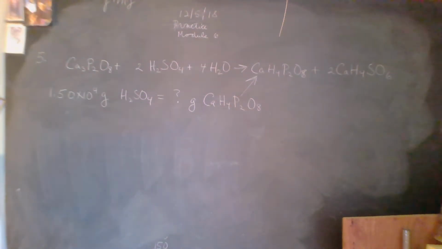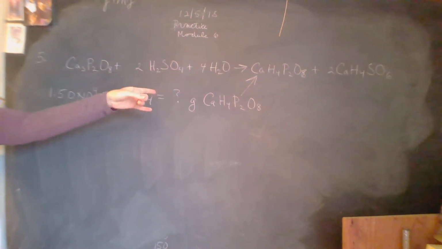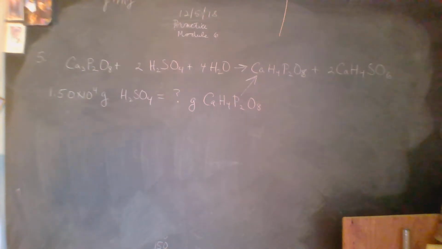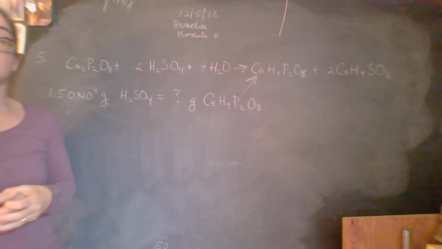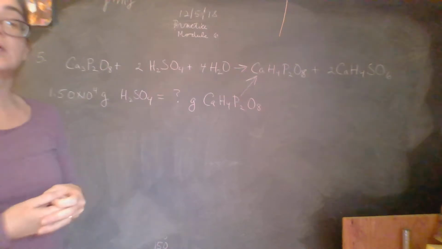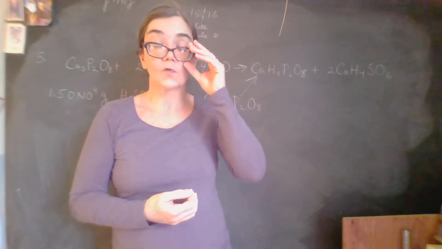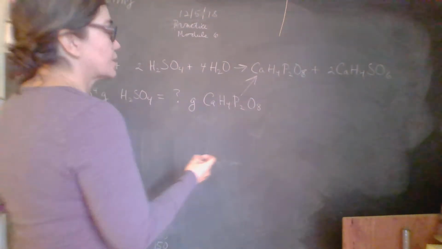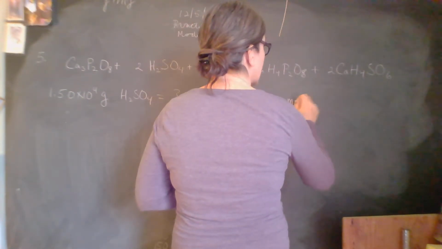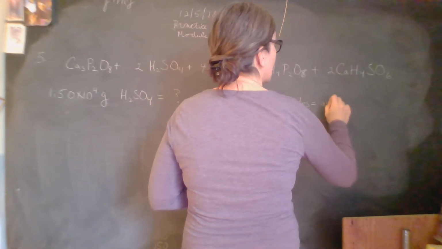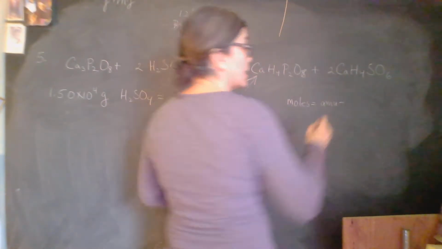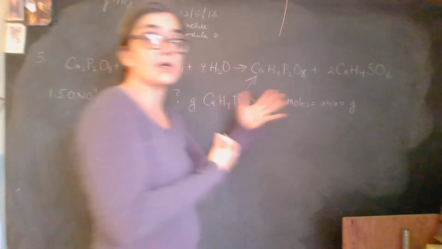Now, with Gay-Lussac's law, we can immediately relate the volumes of the gases. But we cannot do that with these substances, which are not gases. So what do we have to do instead? We're not talking about volume; we're talking about weight, mass, grams. What did I write on the chalkboard yesterday? Moles are related to AMU, atomic weight, which is related to grams. They're all related to each other.